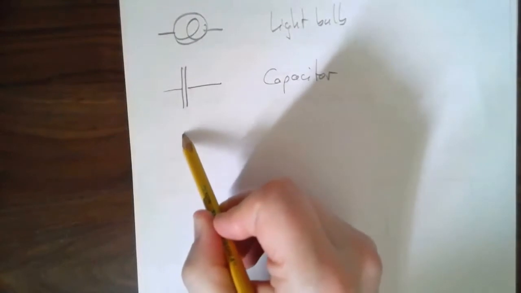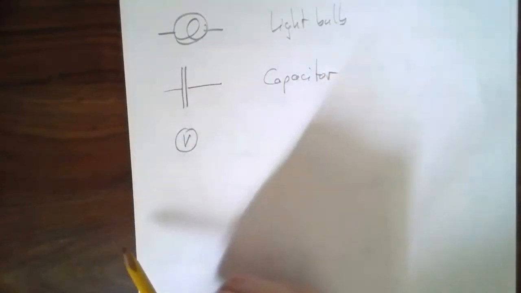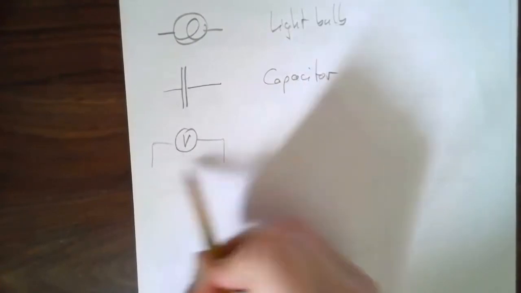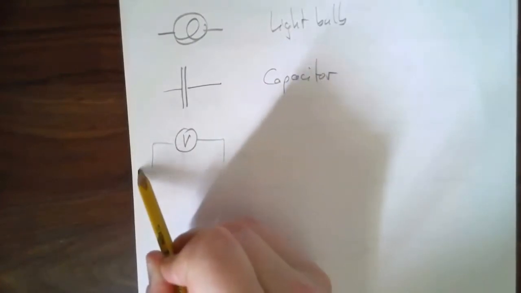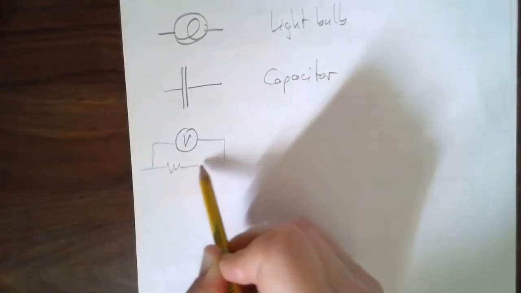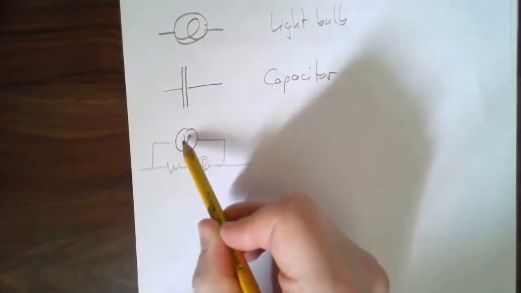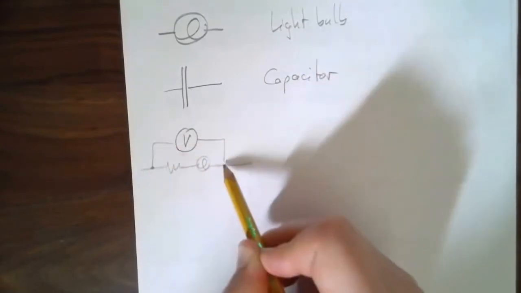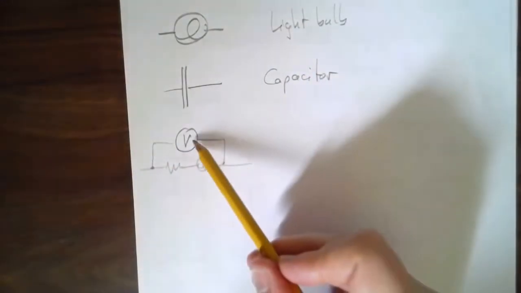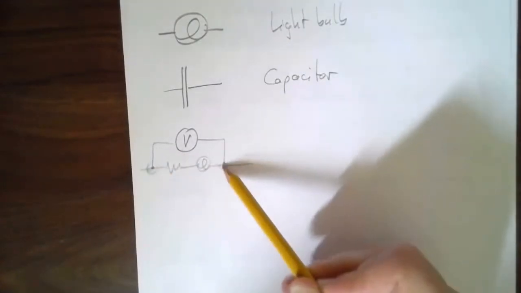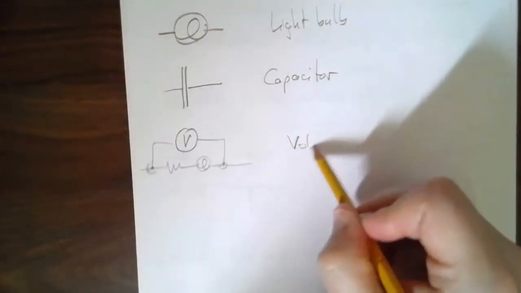So a voltmeter, you draw like this, that measures voltage, and the way it does it, imagine it has sort of 2 ends. We hook up the different points in the circuit. Maybe there's a resistor here and a light bulb, that looks something like this. So we hook up this with its two probes here and here, and it'll measure the potential difference, like how much higher is the potential here compared to here. That's a voltmeter.